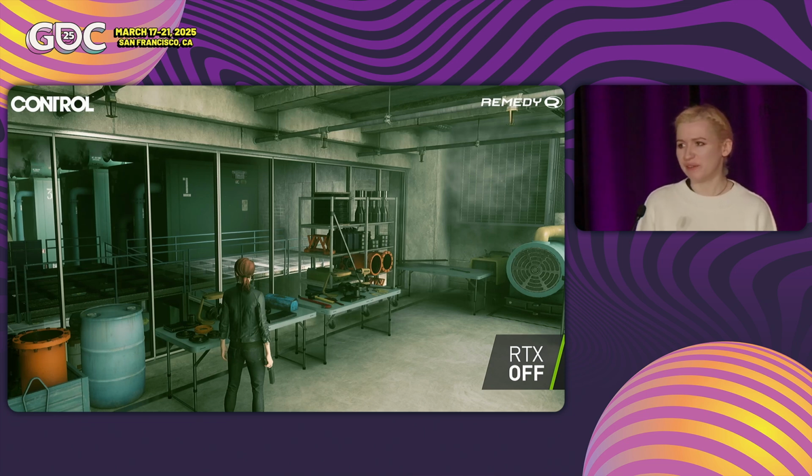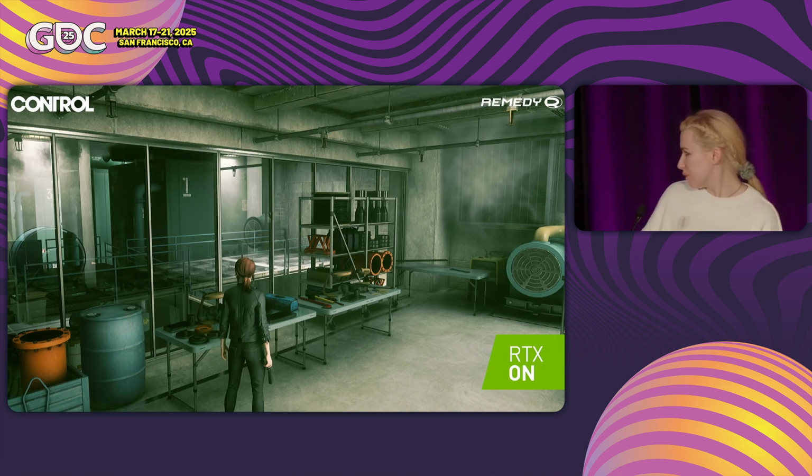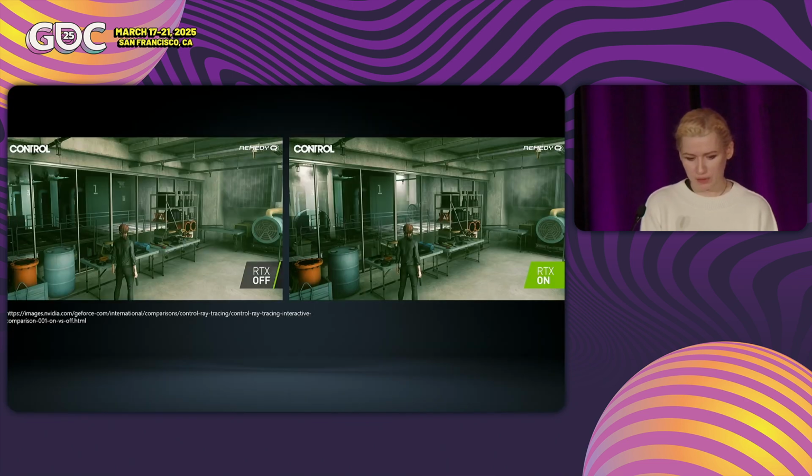First, I'm just going to provide some background on ray tracing in general in case you're not familiar with it. So this is a screenshot of the Remedy game Control without it, and this is with ray tracing enabled. So you can see some differences here. This is before and after. You can see the reflective details on the windows, for example.